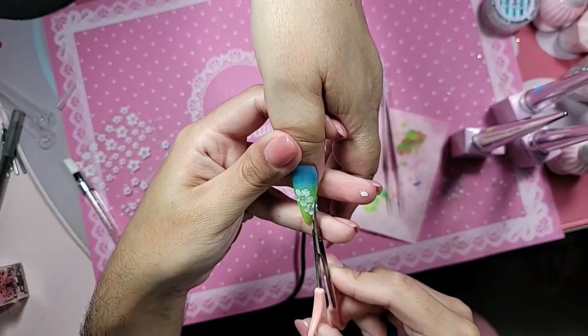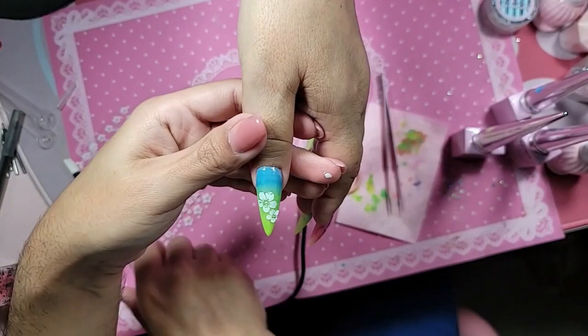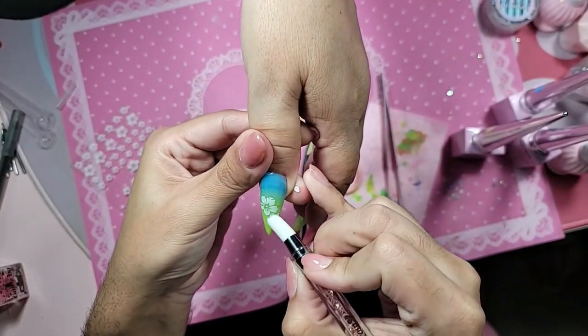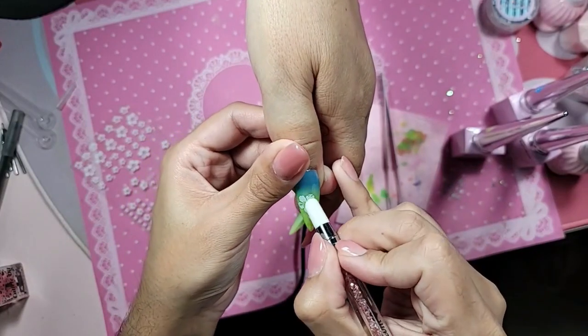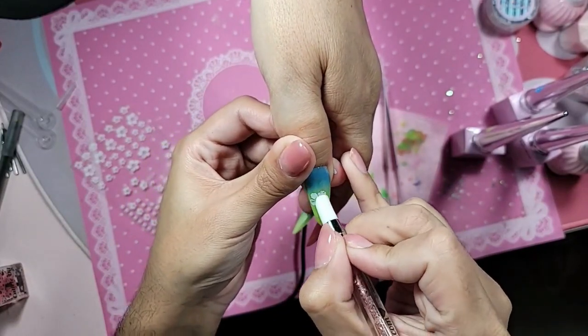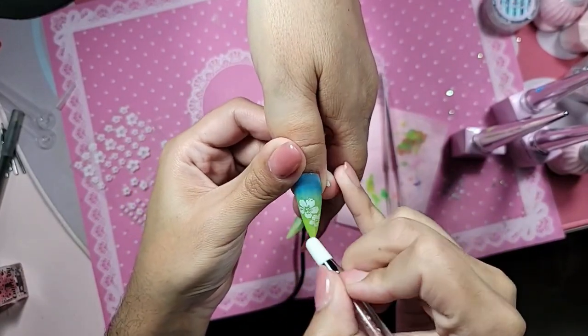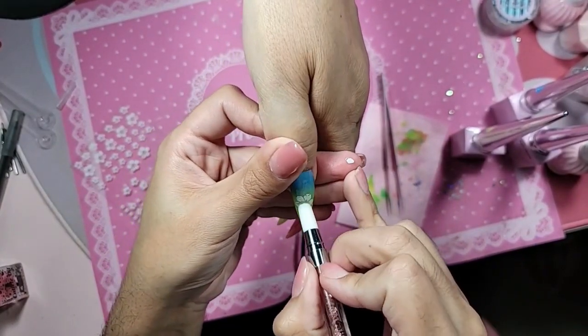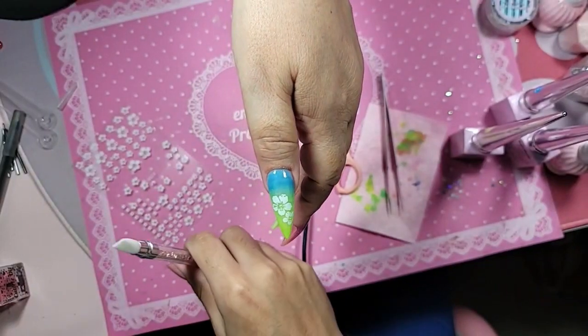Give her a quick little snip, because remember the sticker should never be all the way to the edge. Porque si está muy hasta en la esquina, se levanta.